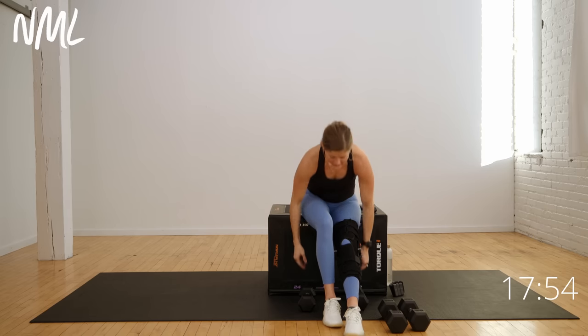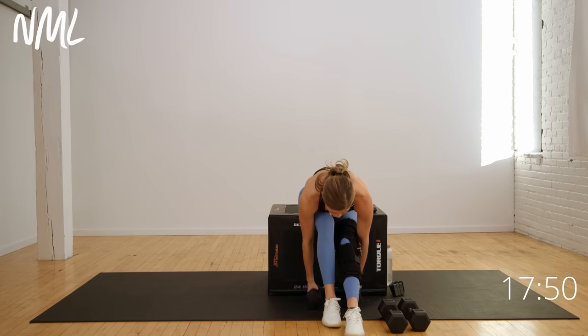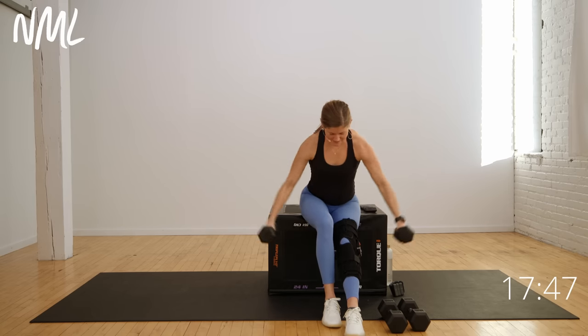Last time, bent over back fly. Last time on the fly, last time on the leg lift, last time on the punches. In 3, 2, let's go. Up. People are like, she's crazy.